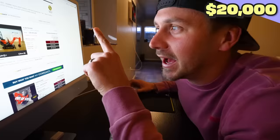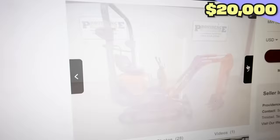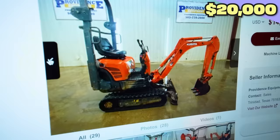I found on this website a mini excavator for sale. Only $14,000. I could definitely convert this into a tank. It already has the tank treads. It's got a giant arm. I could probably add a back seat with like a turret onto it.